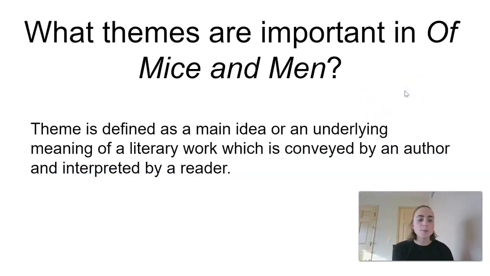So what themes are important in this book? Remember that theme is defined as a main idea or an underlying meaning of a literary work, which is conveyed by an author and interpreted by us, the reader. So if you think about the play that we all read in first semester, A Raisin in the Sun, what would some themes be that connect to that play?